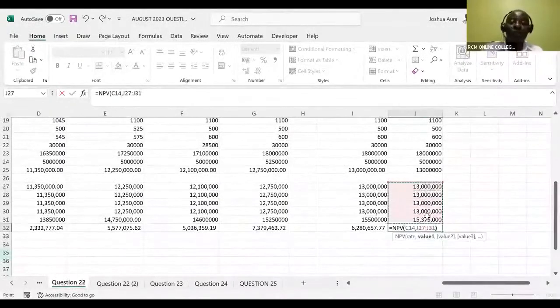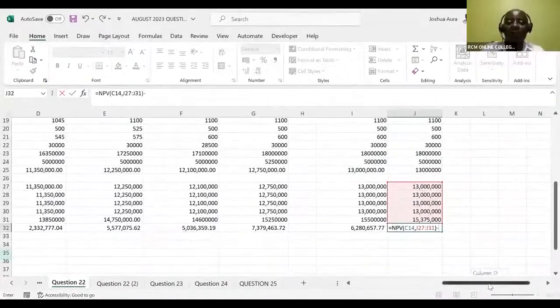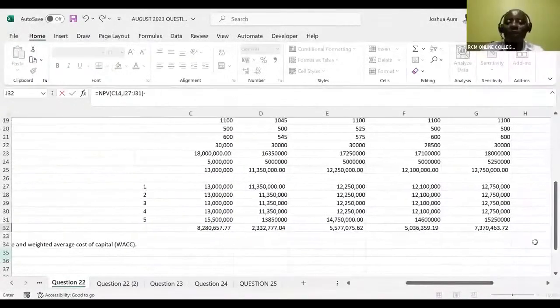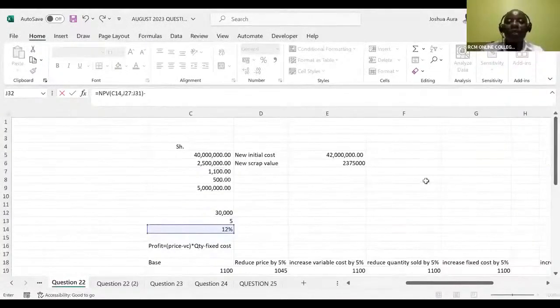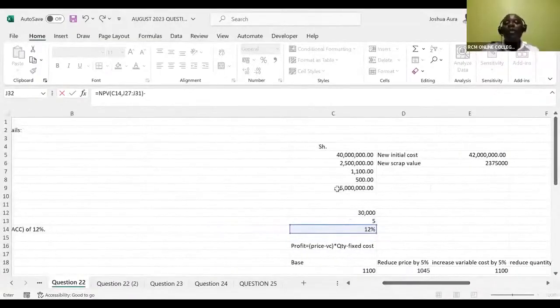You close. And then when I say minus initial outlay, which outlay am I going to subtract? Can somebody answer that question? Let me just be silent a little bit, and then you guys school me up. Should I pick this 40 million or 42 million? Should I pick the very old, or should I, in this case, pick 42 million?